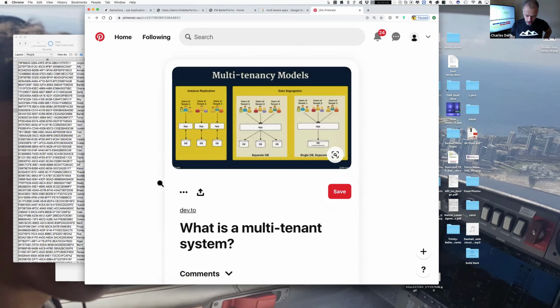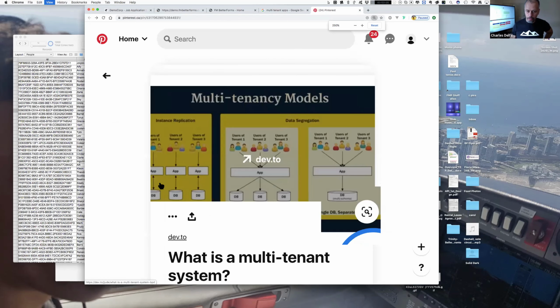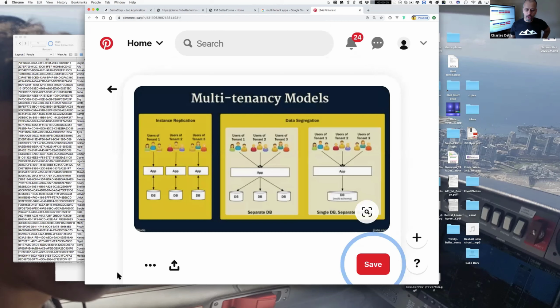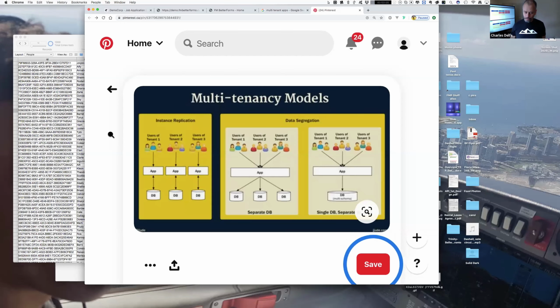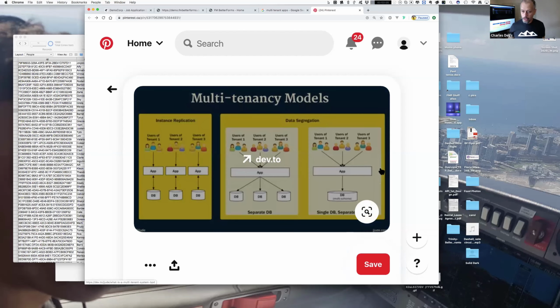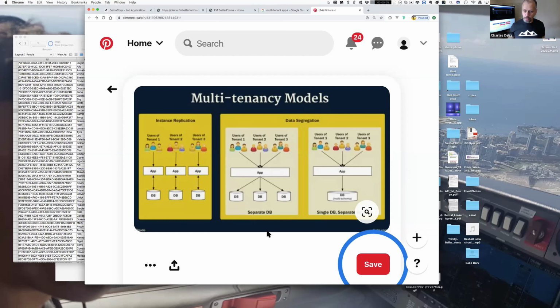That's when we have, and this is a little bit hard to see, a single backend database and a single application. Typically, these two are connected in FileMaker, and you just serve that out. The next one is a single front end and multiple backends. So you have a single front end application, and then you have separate databases. Now, this is where BetterForms sits, at this layer here, right? And BetterForms works with both of these architectures extremely well.